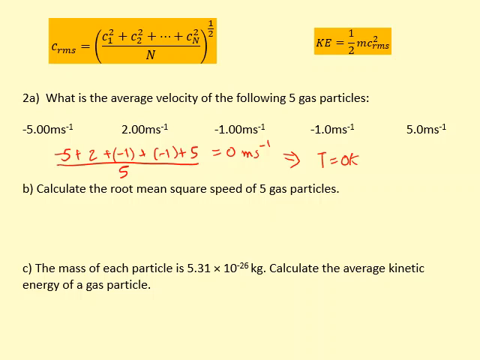To figure out the root mean square speed, what we do is you square the speeds first, and then add them up. So, 5 squared, and because it's minus 5 squared, the negative doesn't have an effect when you square it. So, 2 squared plus 1 squared plus 1 squared plus 5 squared, and you find the average of this. Let's divide that by 5, and then you do the square root of that.